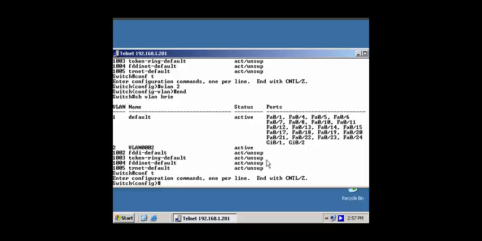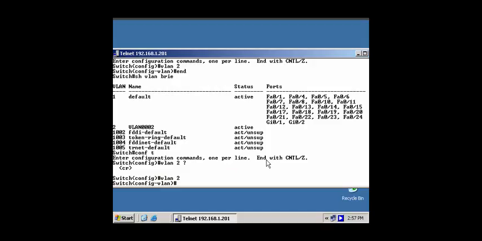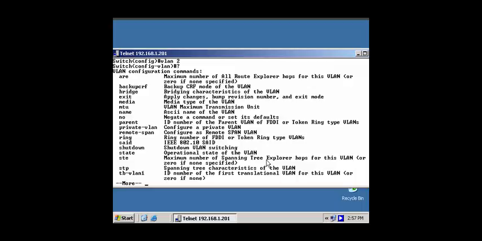So if we go back in and go to VLAN 2, now from here, we're going to hit a question mark there. See some of the different options that you have when you're in VLAN configuration mode. You can actually shut down that particular VLAN.